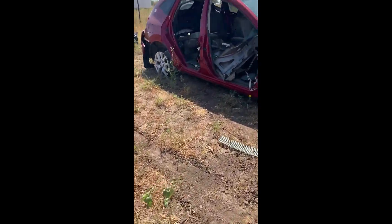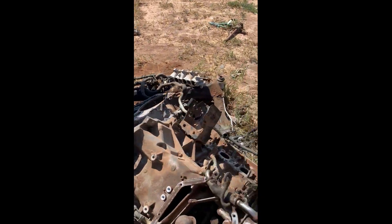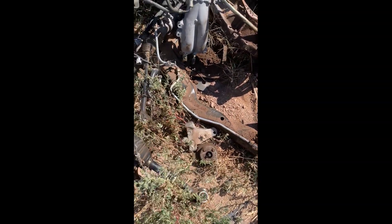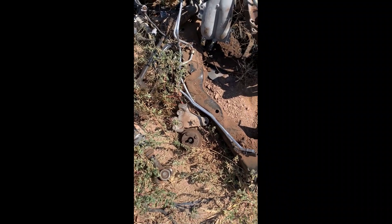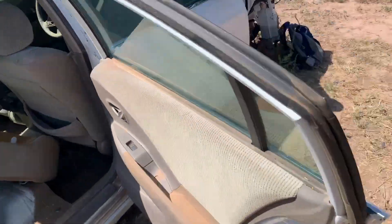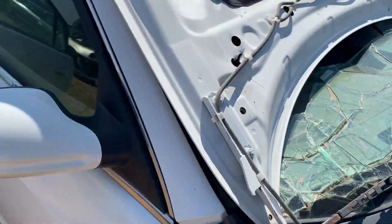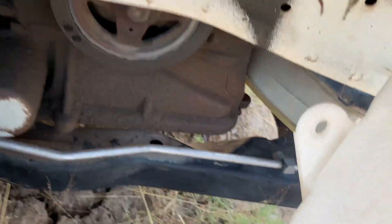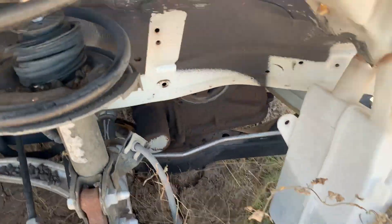This one's opened up. This is a Rogue — I don't think that'll work. 3.5 Maxima — damn. Oh, this one will be easy, look at it! Just sitting there waiting for me. Let's go get it and match it up, see if it works. That's pretty damn close. Okay guys, I found one. It's a 2.5 Altima — let's see what year. 2003. It's a 2.5, but it's perfect. I measured it with the other one and the line's perfect, so this is gonna be it.